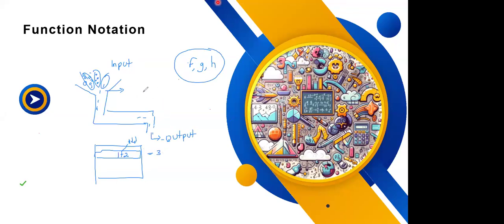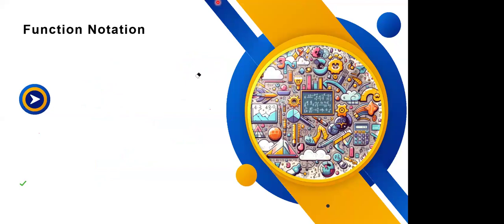So for any function, it has something it does. A function may be adding, subtracting, multiplying, or dividing. In real life, it can be something that breaks something. Take an example, you have seen those machines whose work is to break something into small particles. So a function can be anything in real life. But in math, we shall be sticking to particular things that are either adding, subtracting, division, multiplication, or obtaining square roots. Those are some of the operations and functions that the machines we are going to deal with will be doing.